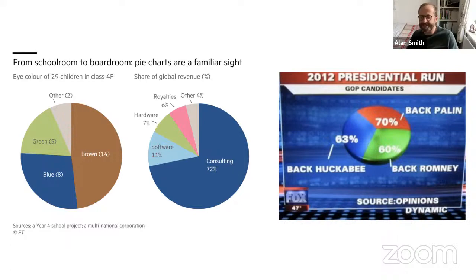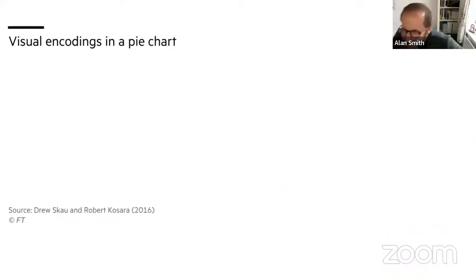But I actually think it's being a bit harsh on pie charts, because the very fact that everyone knows that's a problem tells you that people know how they work, that they should add up to 100%. For me, that's quite powerful. That's one of the reasons not to throw pie charts out, is that people know how they work. But I think it's interesting to look at how they work.